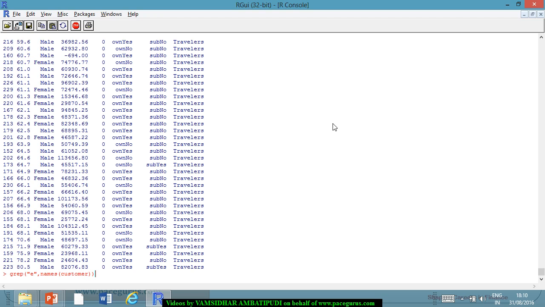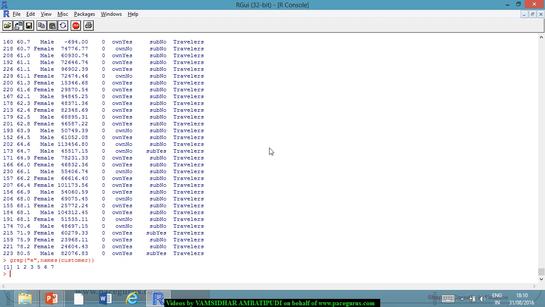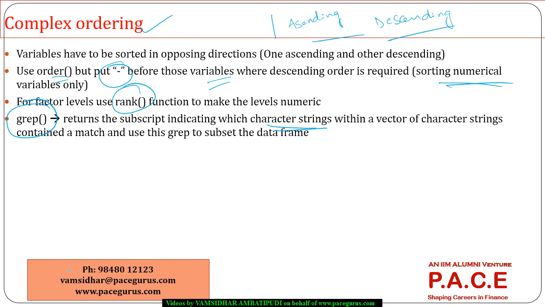So I want to search for a letter E as a part of the names of the customer. So it says the letter E is present in 1, 2, 3, 5, 6, 7 columns. So I can very well get these columns as a part of my output. So grep can be used to compare a particular string, and based on that, if I want to retrieve a set of rows or columns as a part of my output. So even that could be very well understood for pulling out the subsets from the data.